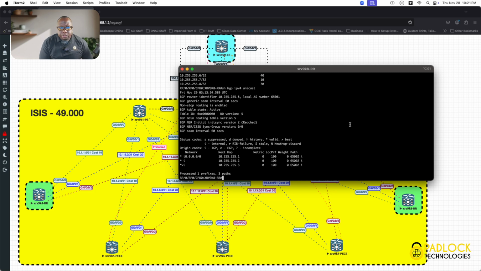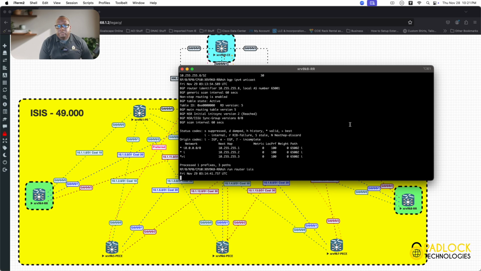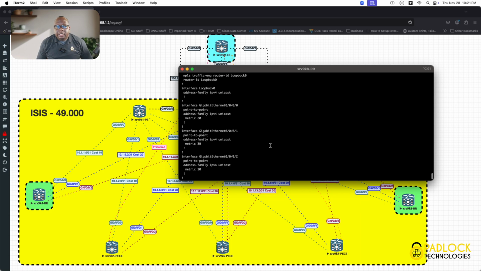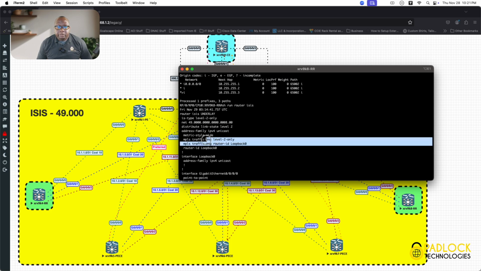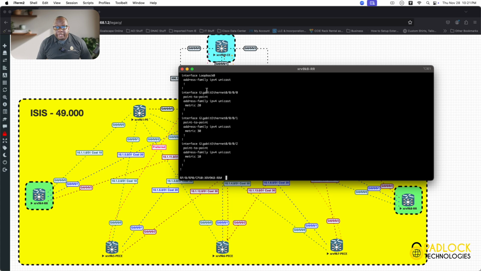What else is it that I want to show you? Let me show you some ISIS configurations. So if we look at our ISIS configurations here, this is the stuff that we need to put into play. So we're distributing the link state information into the IGP, so that when we do BGP link state, it sends that information from the IGP into BGP, and we have to turn on MPLS traffic engineering, because if you don't do that, this will not work. This will not work at all, actually.